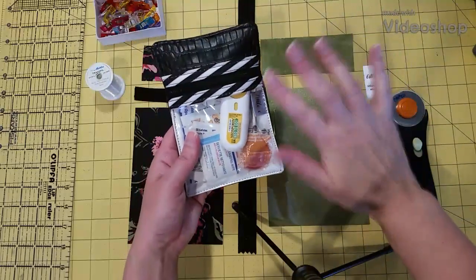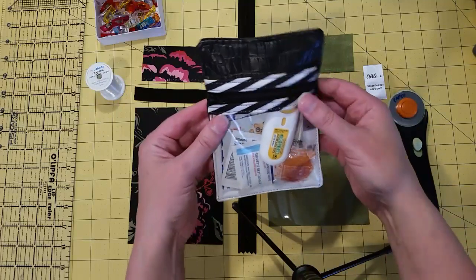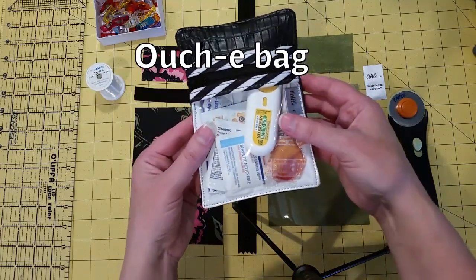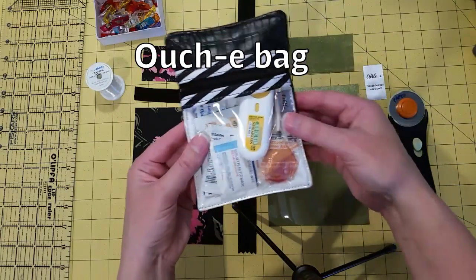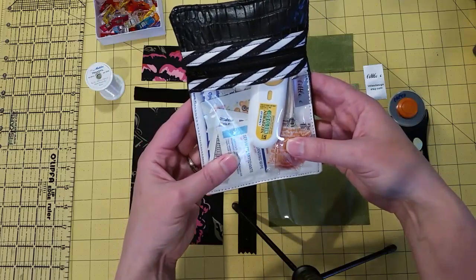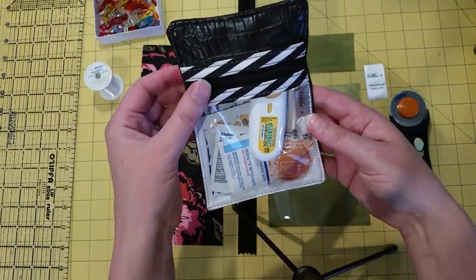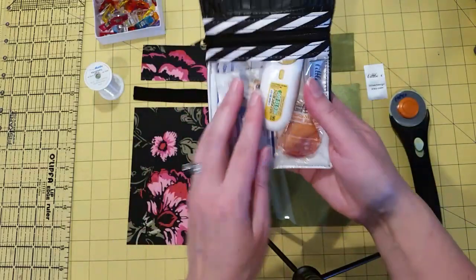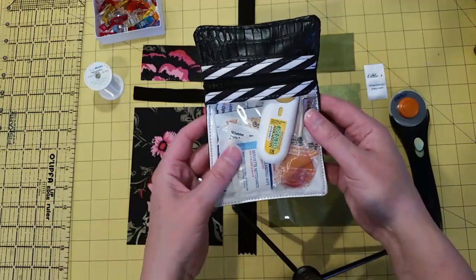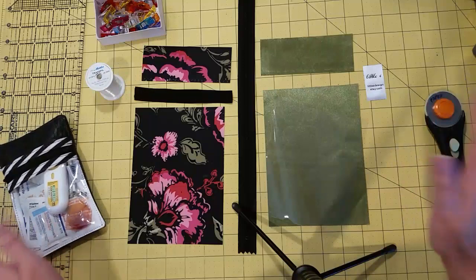Hi everyone! So this is a requested video on a tutorial on how to make a little E design ouchie bag. And this is mine that I have in my bag right now, and I just have mine as a little medic pouch with band-aids and stuff. And as you can see, it has a clear front and a zipper here. And so I'm just gonna do a little tutorial on how to make an ouchie bag.